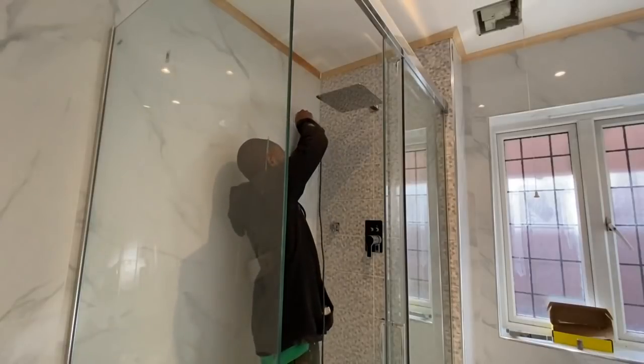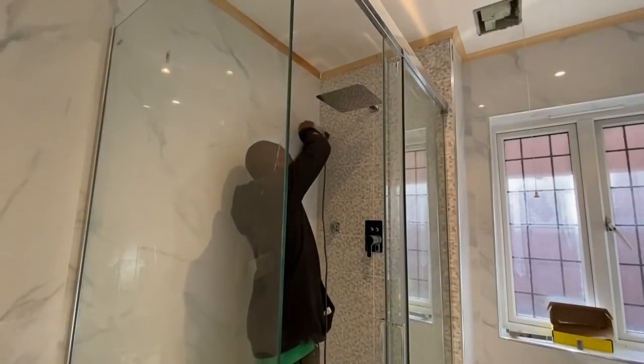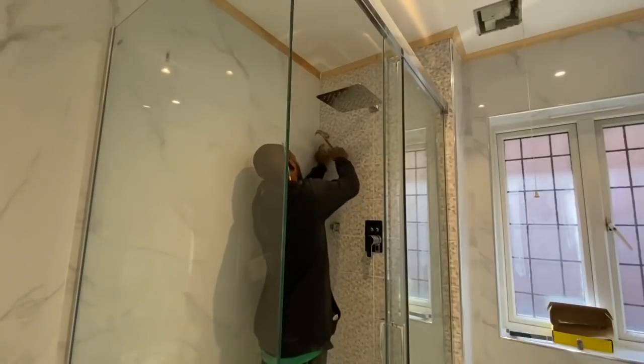So now we've got the bracket for the handheld shower. We're just going to screw the bracket to the wall. Also, make sure you remember where your pipes are. Make sure you're not going to screw into a pipe.